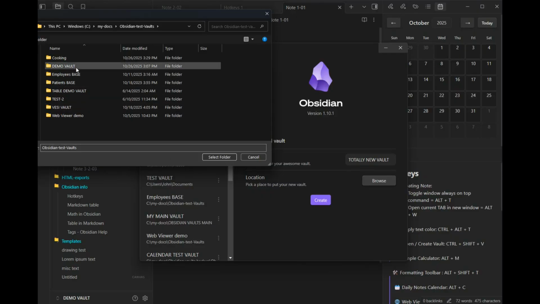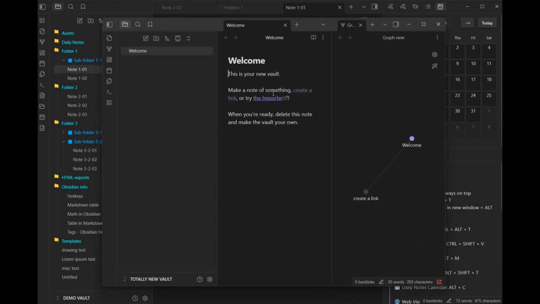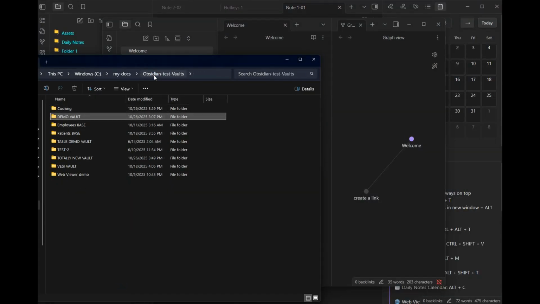You can see right now there is no vault titled Totally New Vault, but once I select that folder and click Create, it opens the new vault, and it created the vault in that folder of my test vaults.